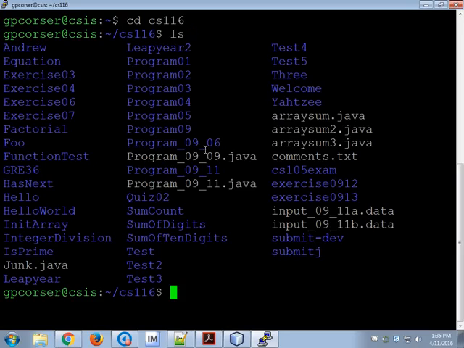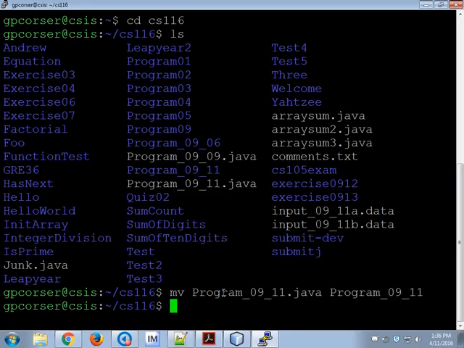So you can see I have program 911 here, but I need to copy all those files in there. So I'm going to move program. Anything start with program? Program star. No, program underscore. Yeah, I didn't want to have to do it all, but yeah, it's going to be program 1. Okay, that moves the Java file, and then I want to move input.